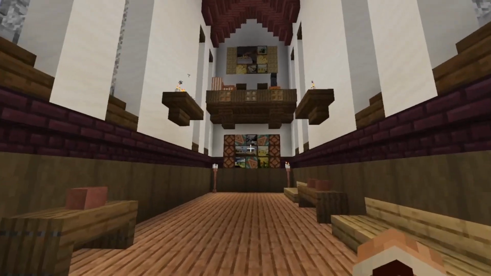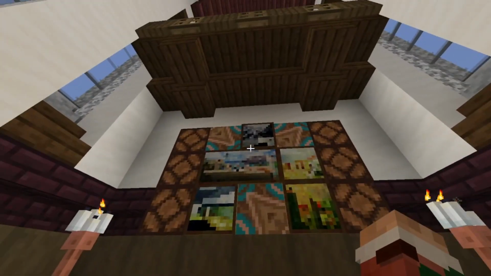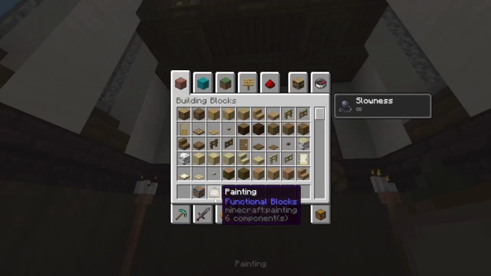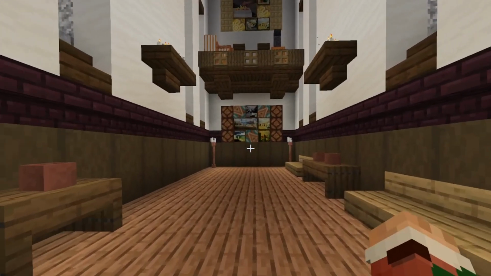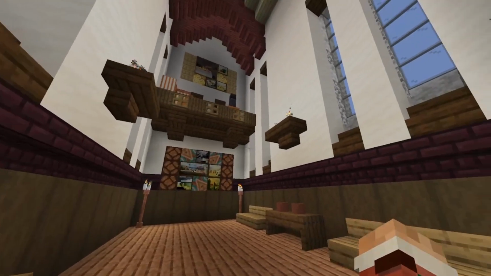So down here we have a big painting. Obviously, I don't really have a painting that fits the size, so this is a composite of glazed terracotta and a bunch of smaller paintings. But if you stand back, and especially if you don't focus on it visually too much, it makes sense as one big composite image, especially if you choose the right paintings.